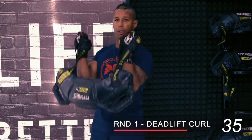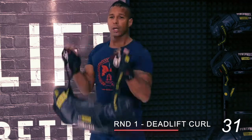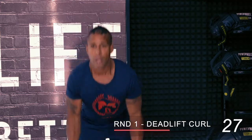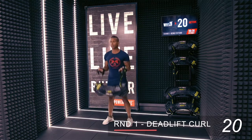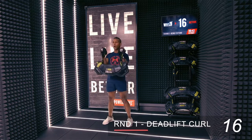Nice. Keep it going. And pull. Keep your elbows in tight to the body. And as we lift, I want you to think about squeezing through your biceps. Don't leave it to chance. Make it happen. Know the muscle group you're working and activate that muscle group.